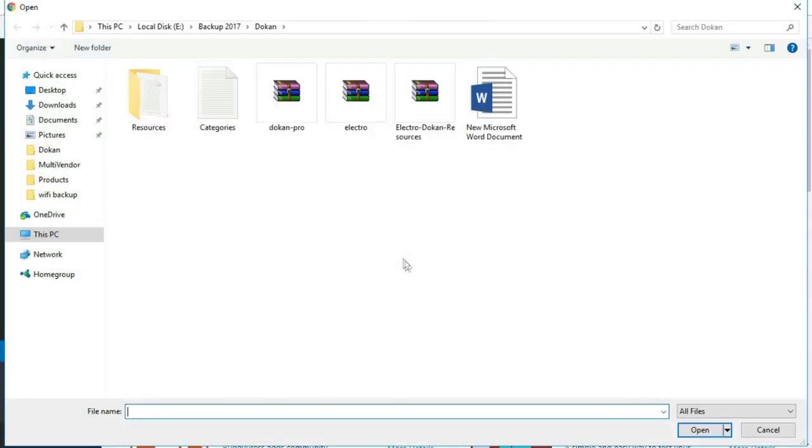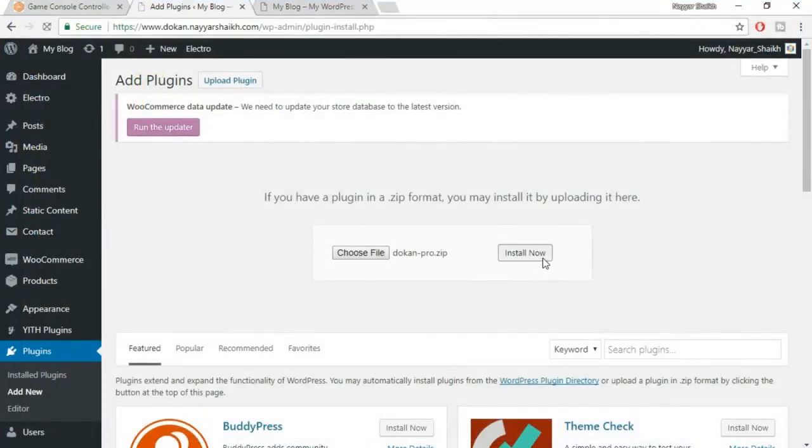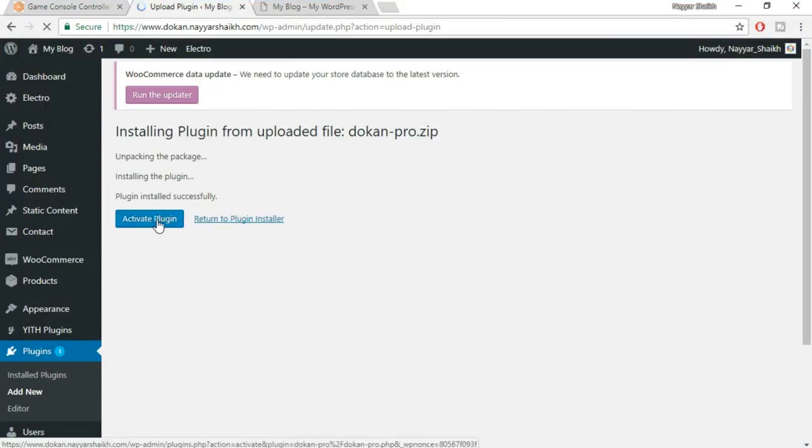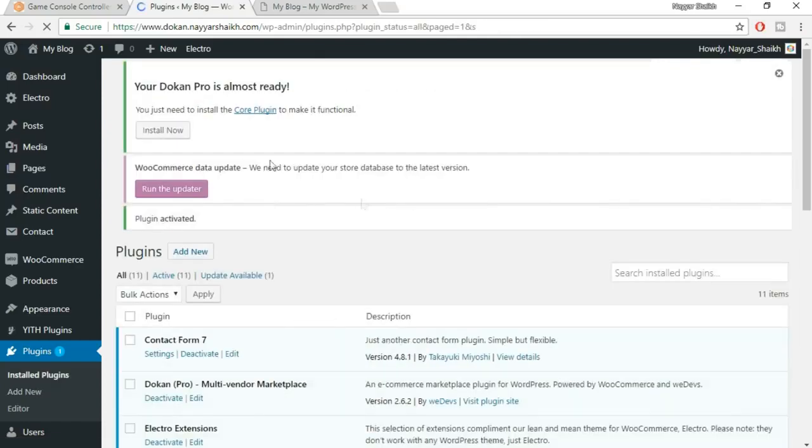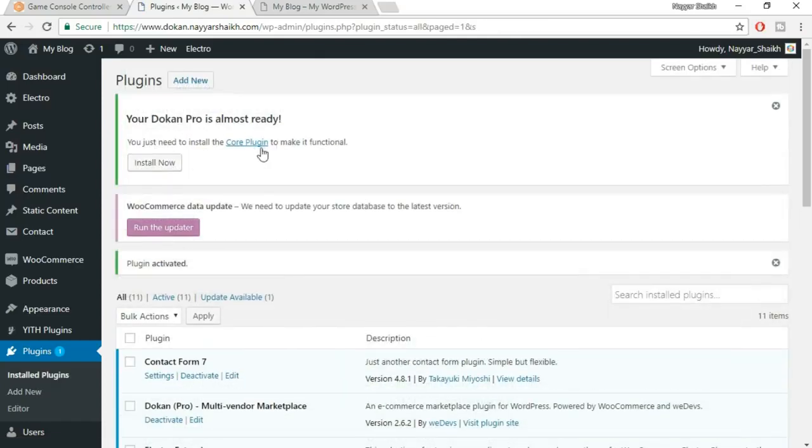Now choose file, and this is the file. Now click on open. Now click on install. Now click on activate plugin. It says you need the core plugin to make it functional, so just click on install now.